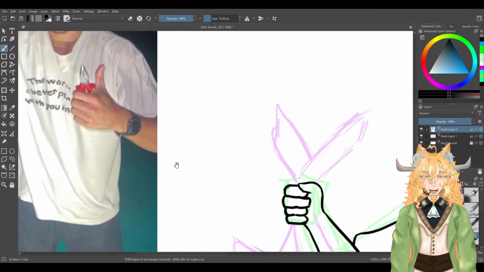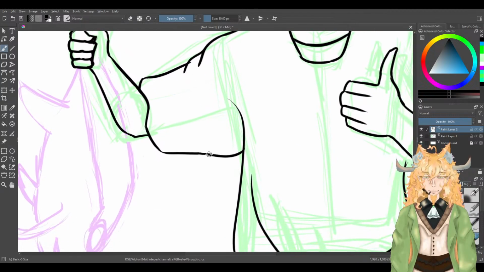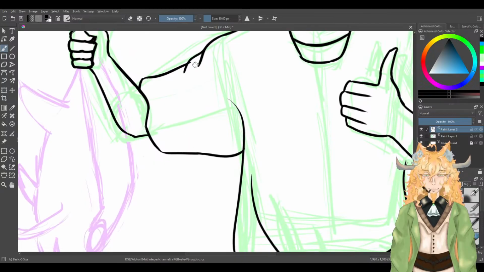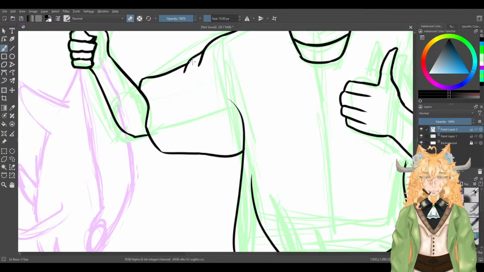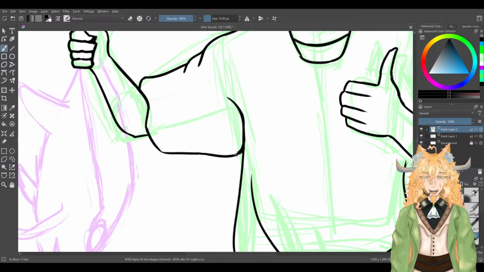His hand's more tilted than mine kind of goes to show, but that's fine. I want to thicken that up a little bit.